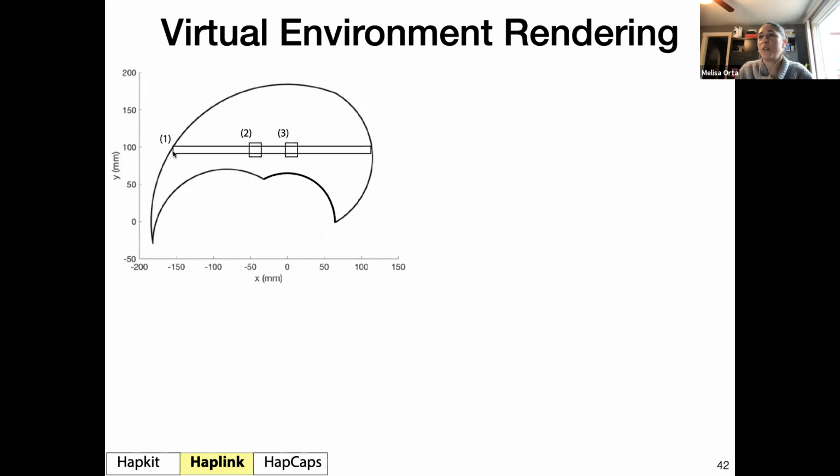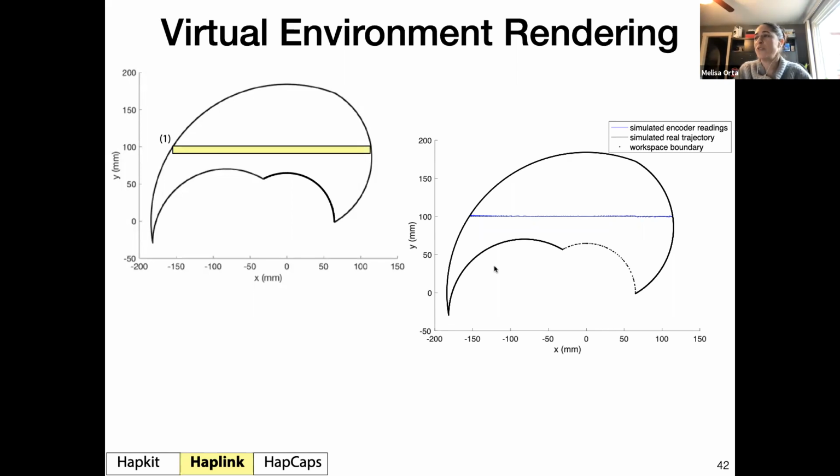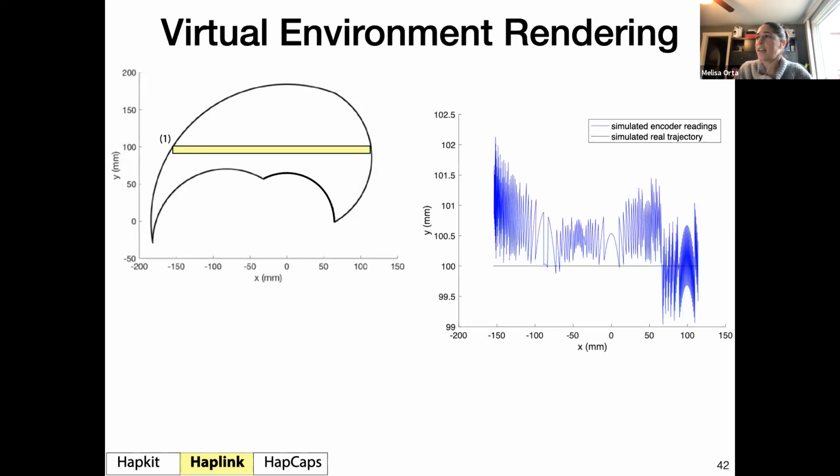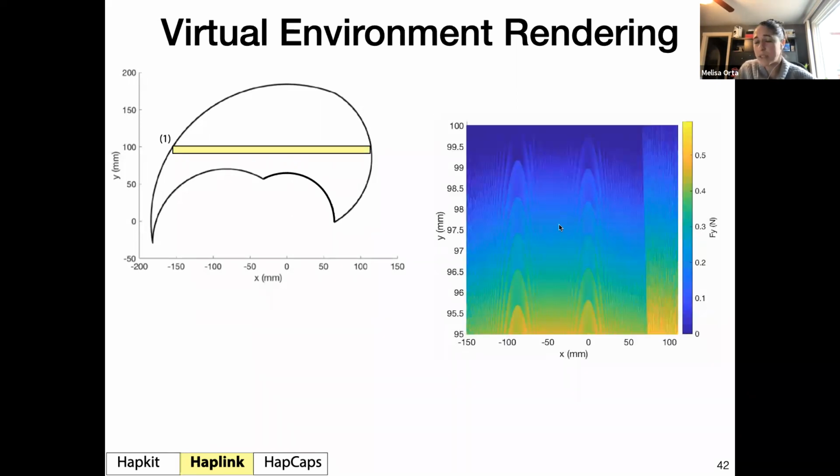So if I just want to move in area 1, and I just want to move my cursor just horizontally in area 1, looking from the resolution of it, the scale of it, it seems that the resolution might not be that bad and that I could just filter it. However, what's important to note here is not so much the scale of the resolution, but that it has distinct shapes. And so if I were to just render a wall in that area, those shapes, once I convert them to forces, are going to be something that I can feel.